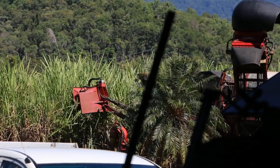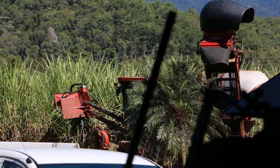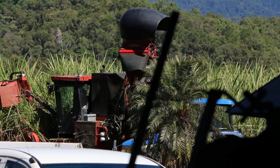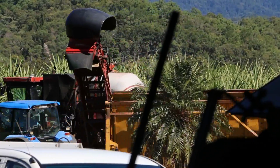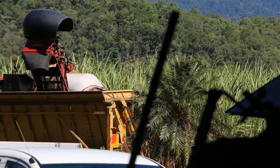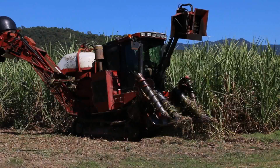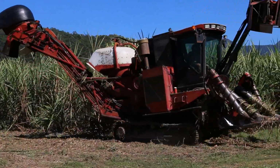And just looking at things from a pH standpoint, up here in the rain, we've got really acidic soils. So by using a lot of lime at the planting stage and even over our ratoons, we're starting to see results where the cane's responding better to the fertiliser because the pH is better.